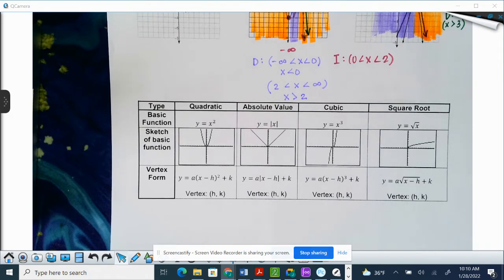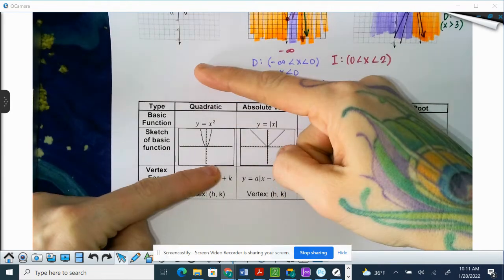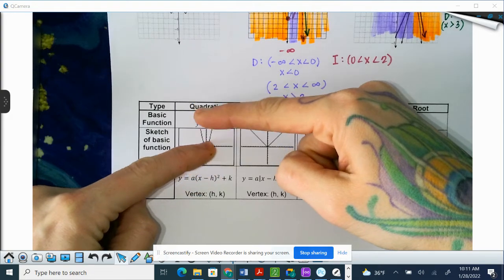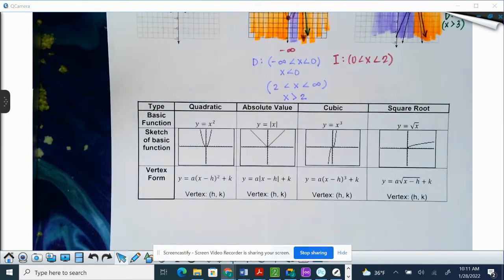So if I take a quadratic and I grab the two legs at the top and the bottom, so your minimum, because I always think about a positive quadratic first, and I pull it up and down, so I stretch it vertically up and down, it's going to get really skinny. If I compress it, so I squish it from the bottom and squish it from the top, see if this even works, he's going to bow out and get kind of fat. So that's what A controls, especially when it's on the outside.